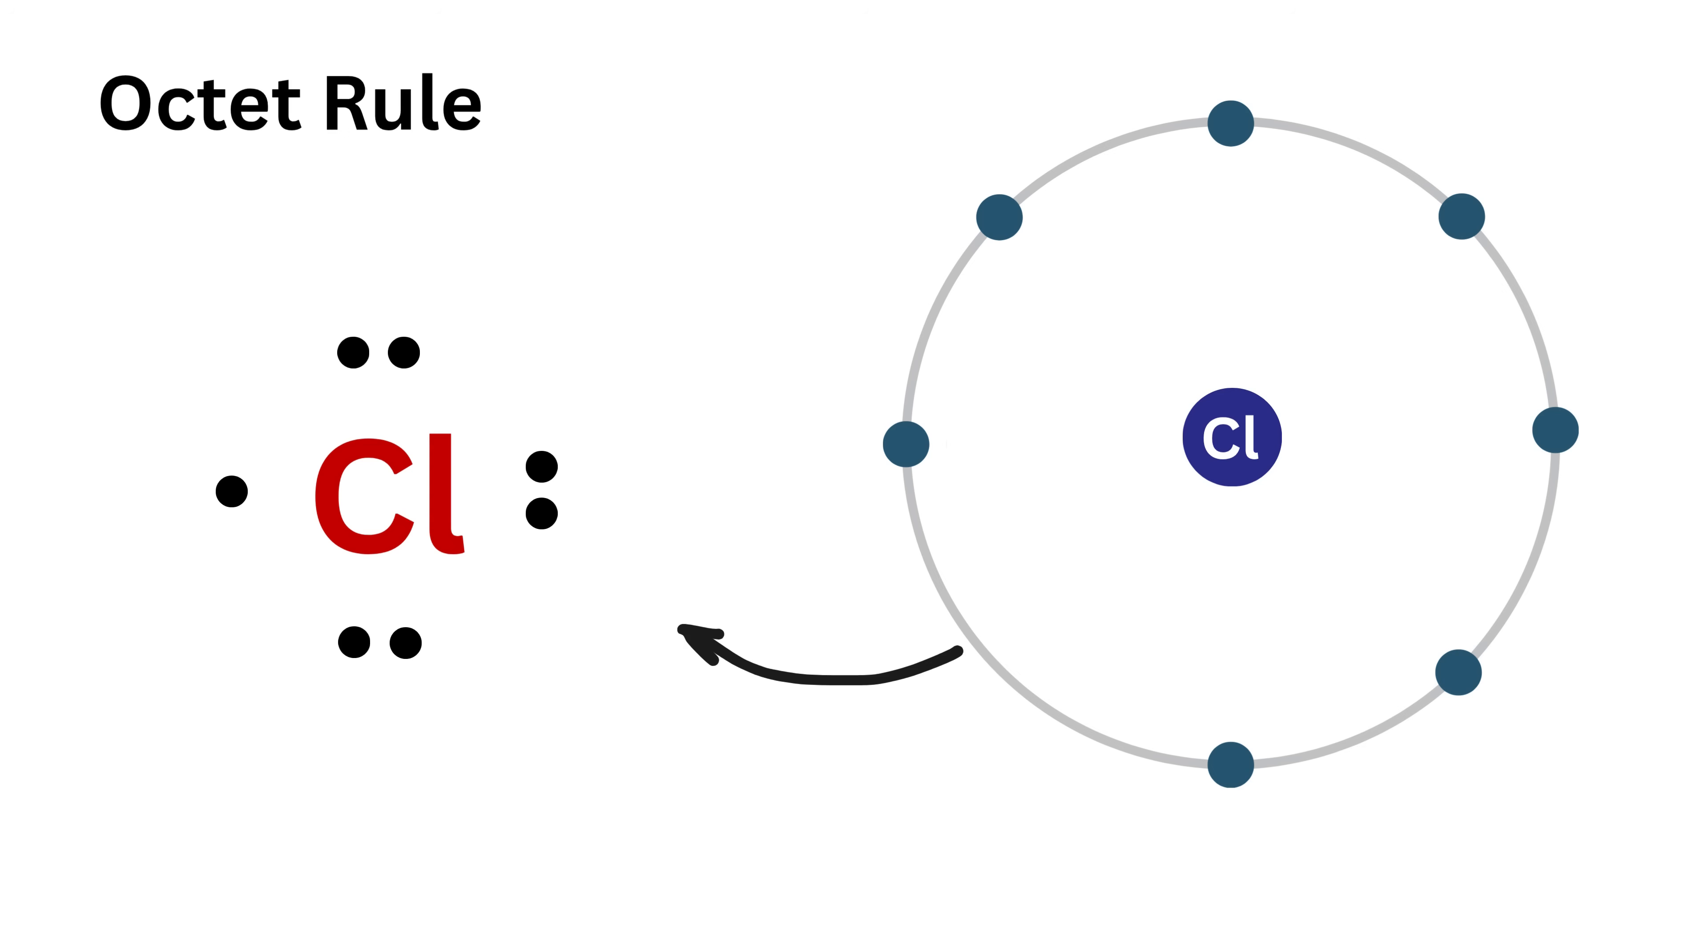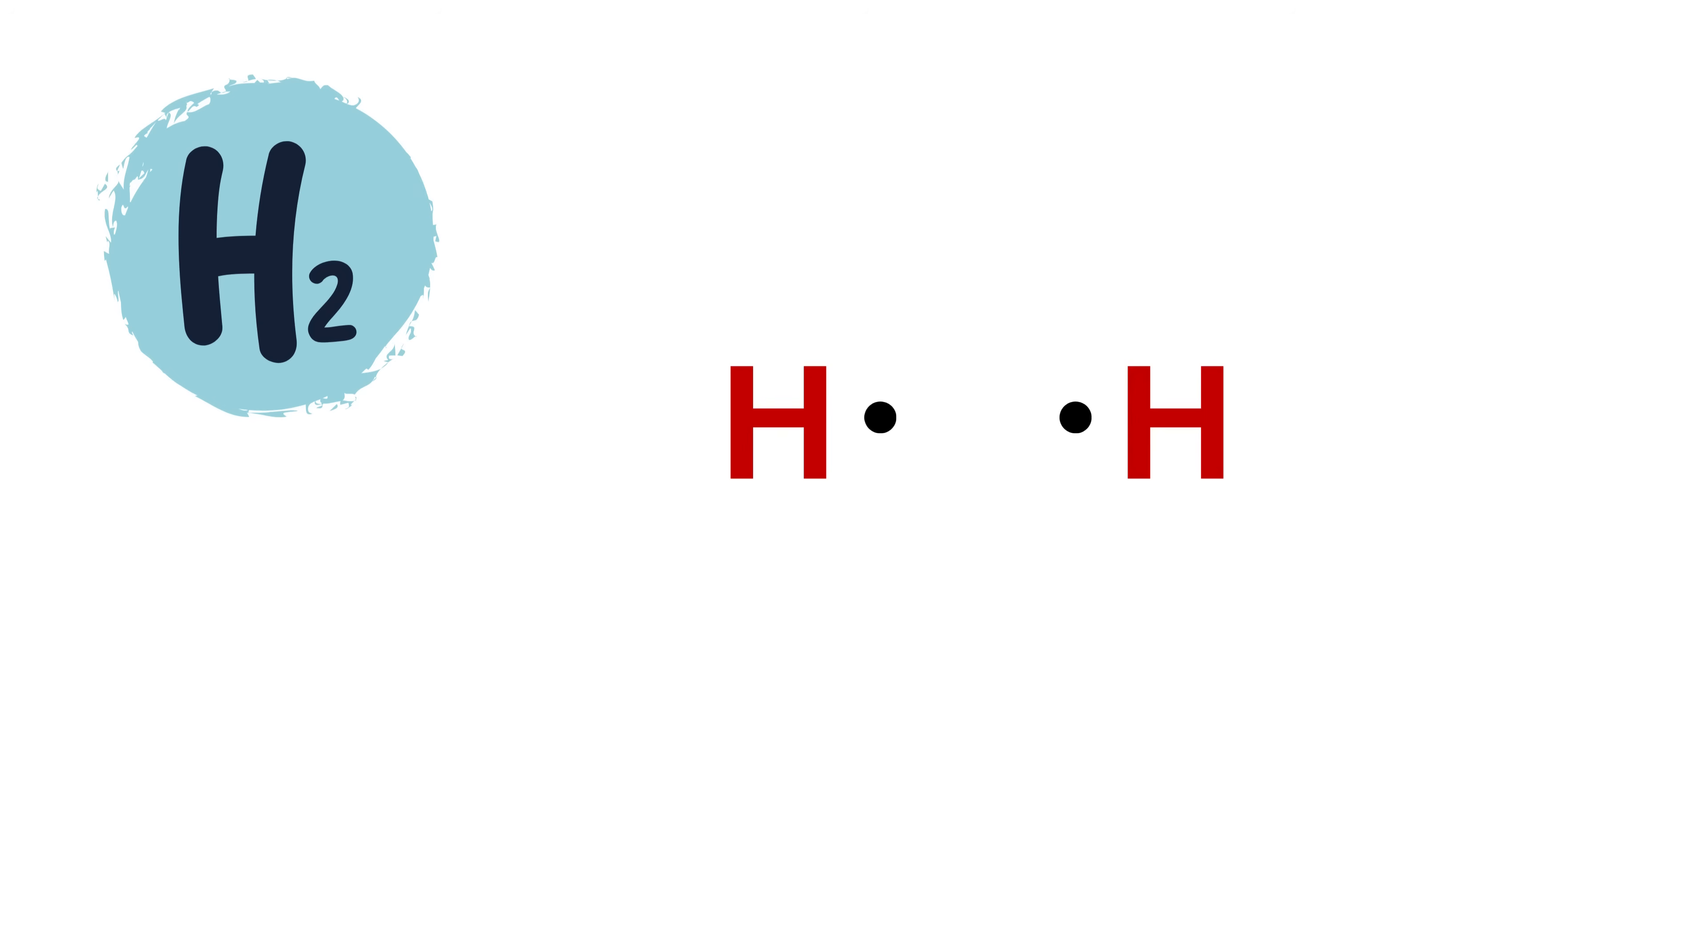For example, let's take our first molecule: hydrogen gas, written as H₂. Each hydrogen atom has one valence electron but wants two in its outer shell to be stable. So what happens when two hydrogen atoms meet? They decide to share their electrons. Each one shares its single electron with the other. Now, because the two electrons are shared and counted for both atoms, each hydrogen atom now effectively has two electrons—exactly what it wanted. This way, both atoms become happy at the same time. So the Lewis diagram for hydrogen gas shows two hydrogen atoms side by side with a shared pair of electrons between them. You can either draw it as two dots between the H symbols or, more commonly, draw a single line connecting them. That single line represents two shared electrons, and we call this a single bond.